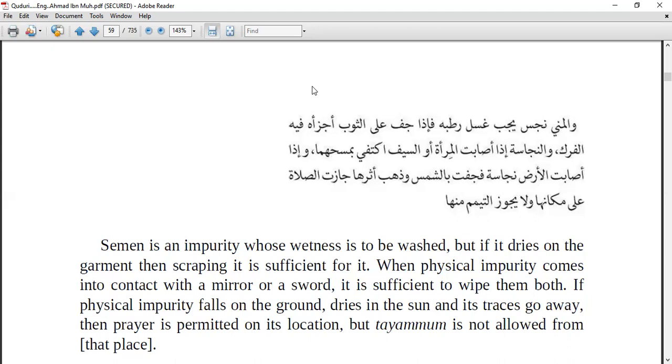Why? Because the condition of tayammum, صعيدا طيبا, is that the land through which you're performing tayammum should be pure. That is not necessarily the case. Remember, there are two things: tahir and mutahir, clean or pure, and the ability to purify. So once najasa gets on the ground, it can become clean again, but it loses its ability to purify. Unless obviously you wash it, then that's another case, if it accepts washing. So that's another method, but that's exclusive to the ground.